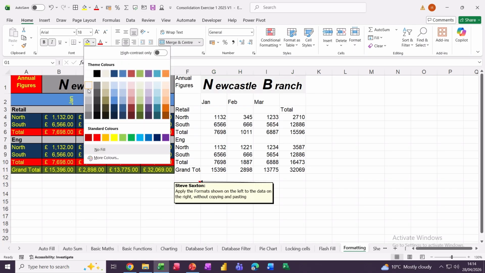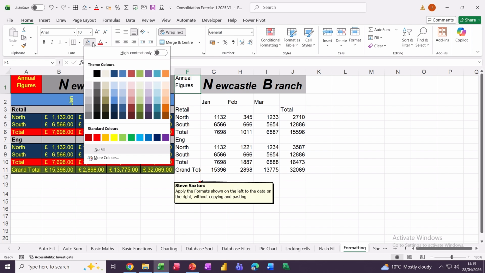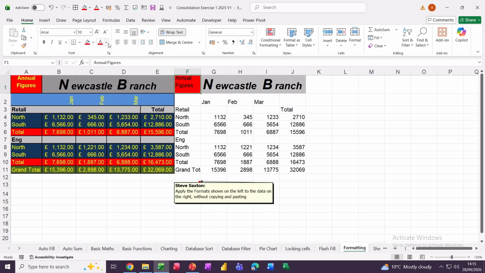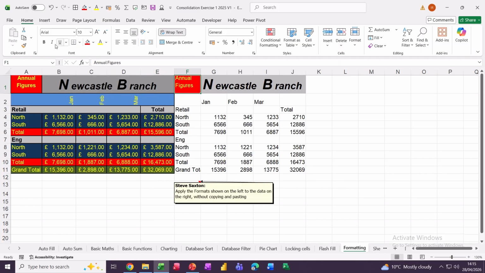A bit darker than that, I think. Like so. So we have, that needs to be red, paint pot red, font yellow, font bold, like so.